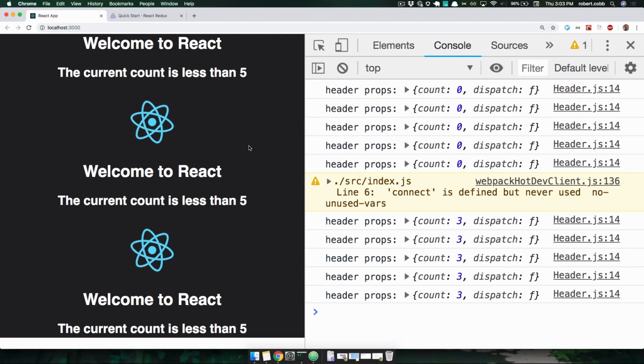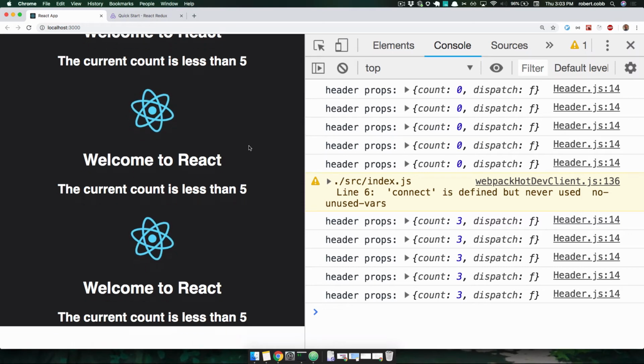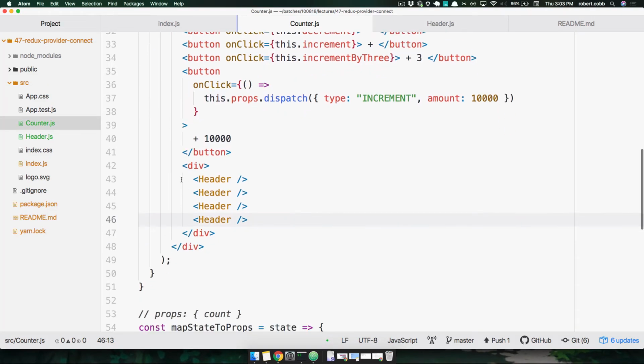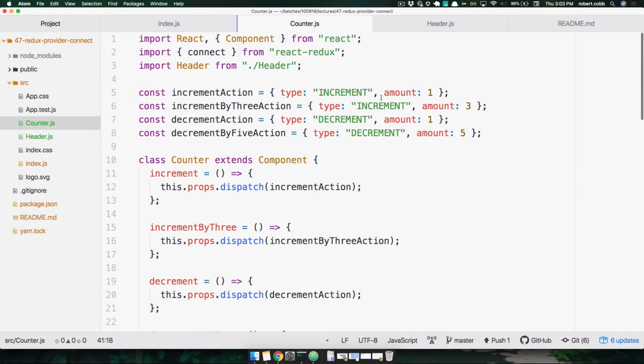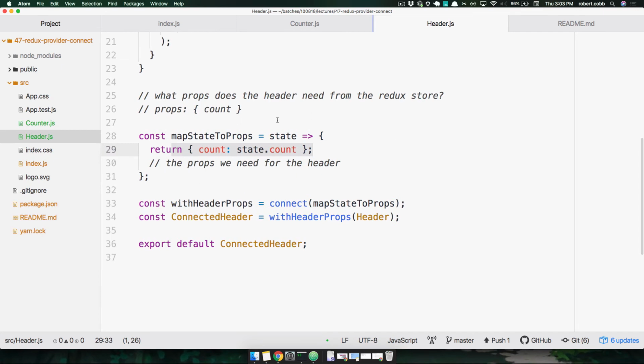How cool, how cool. We've separated our data concerns from our UI concerns, and this is the big power that Redux gives us. So this is something that you can be pretty excited about. We just get to move around our components without having to think too much about their data, except when we're designing that component itself. Cool.